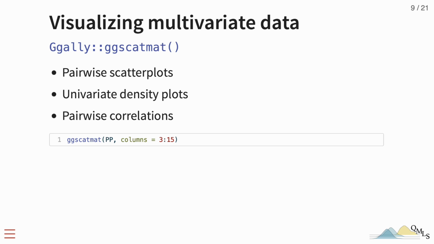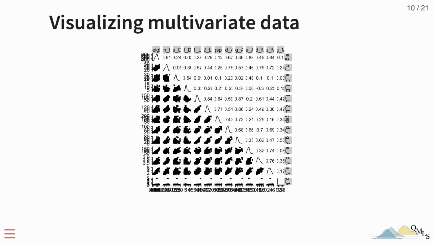So let's try another technique. You've learned about ggscatmat before to look at pairwise relationships. We can use it to make a bunch of pairwise scatter plots and univariate density plots along the diagonal, and it'll also tell us about those pairwise correlations. That might get us a little further in understanding how all of these many variables relate to one another beyond just the 3 we plotted. So let's try it. Very quickly we see that with 12 variables to look at, it's a lot.